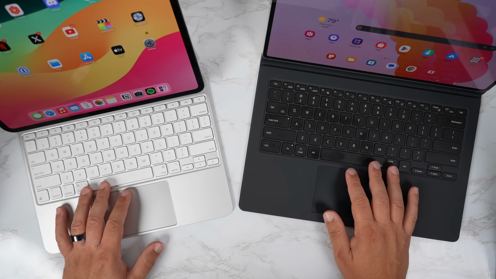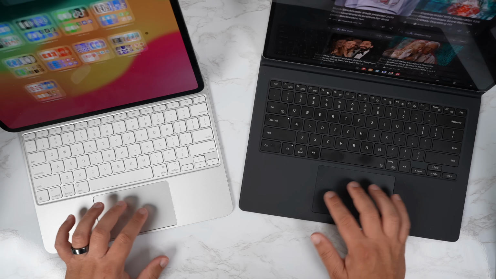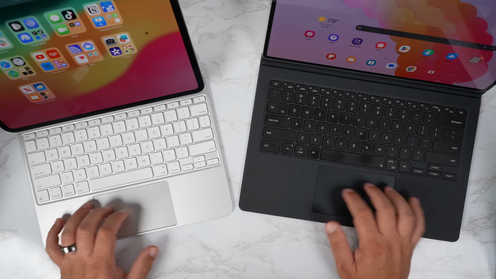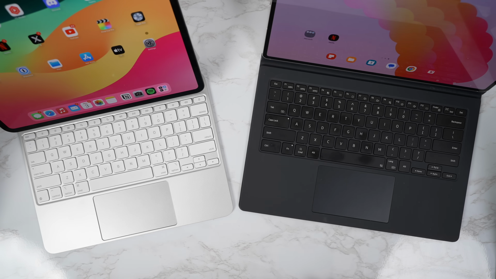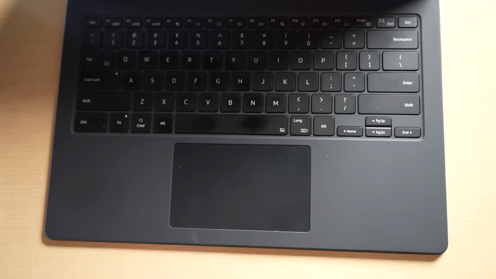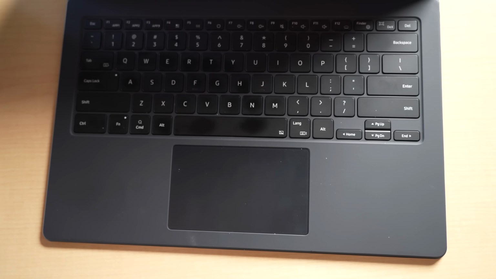Now, speaking of keyboard cover or keyboard case, that is a huge part of this. As I mentioned before, keyboard case docked in landscape is pretty important on how I use these larger tablets. And I have to say that the trackpad on the S9 Ultra keyboard cover is so bad that it really makes it hard for me to use sometimes. Now, I know there are third-party options for each product, but for me, I like to use those first-party keyboards, especially when I'm testing it out. It just works better with the actual product. It's integrated better. And so I personally just cannot stand the trackpad on the Samsung keyboard cover.